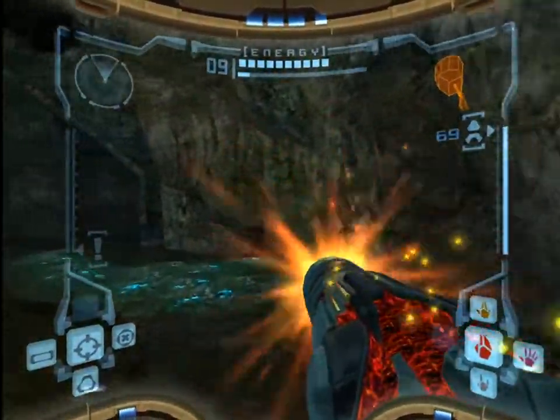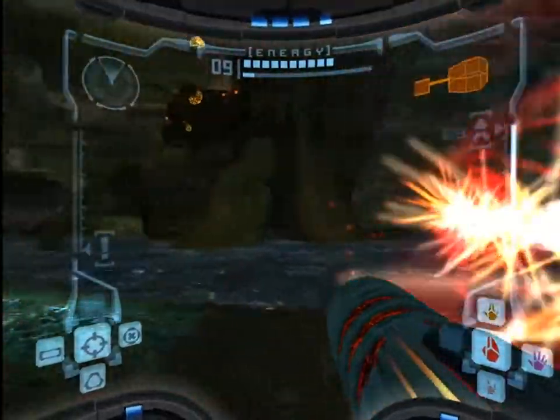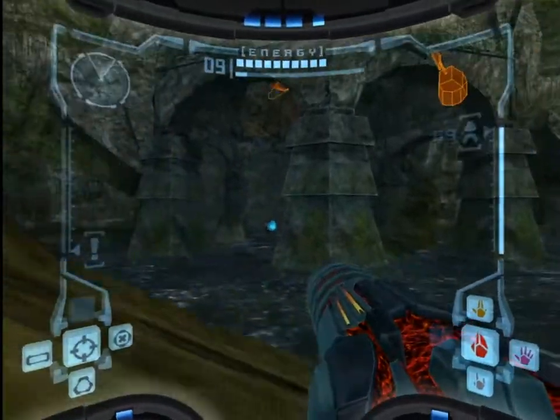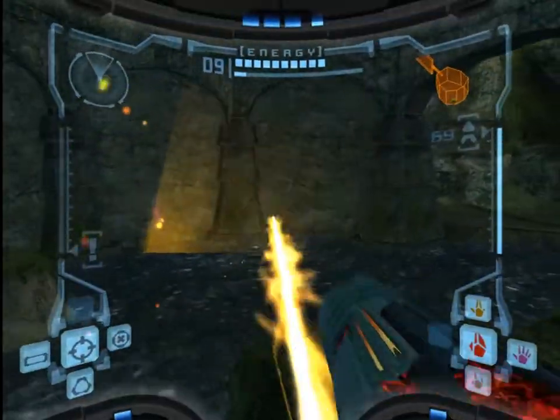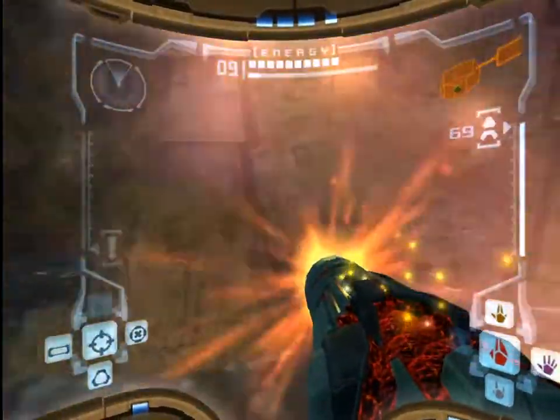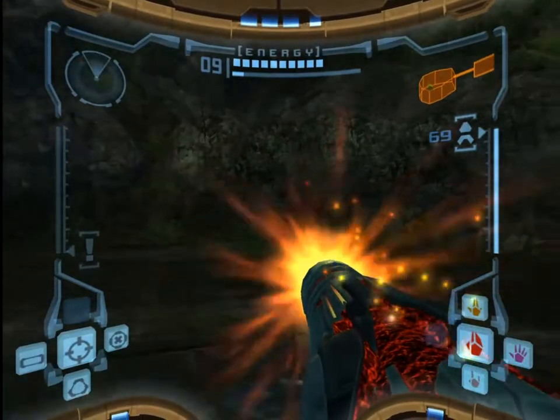Which makes our life so much easier, then we don't have to come back. So that's pretty cool. Maybe the enemy always gives power bomb ammo. That's super cool.